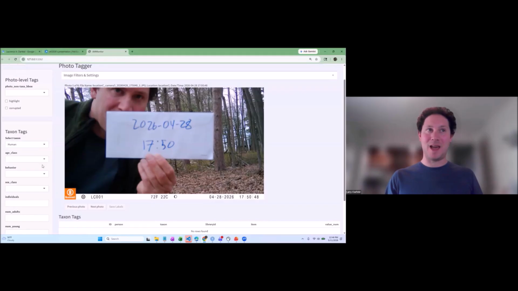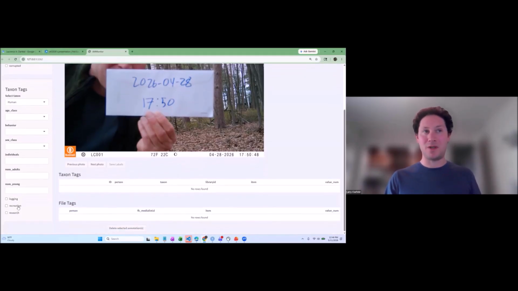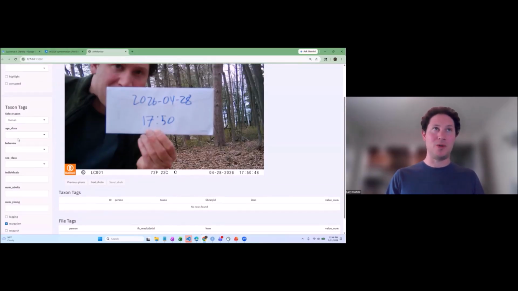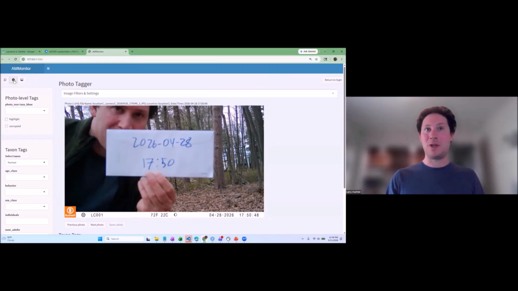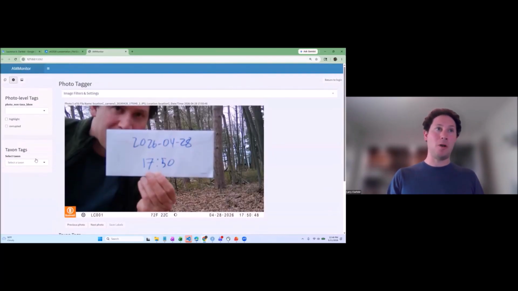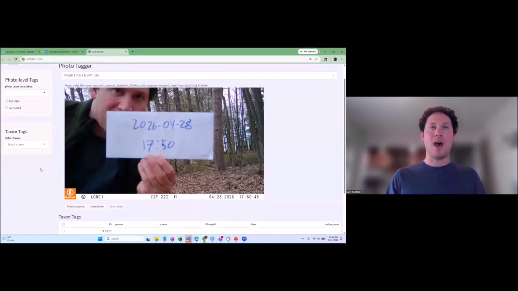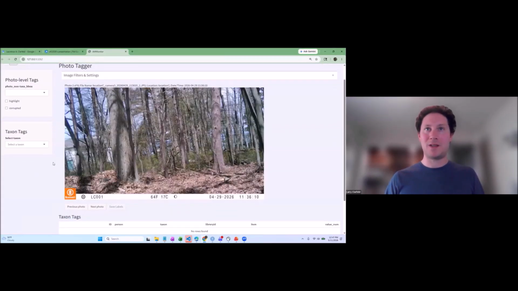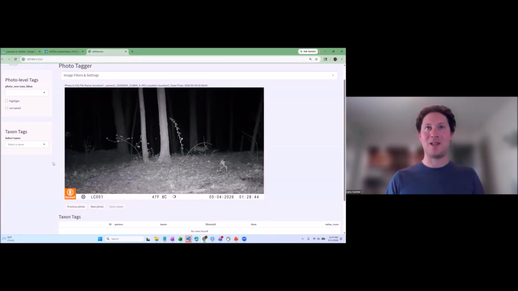Based on the taxa that you select, you might have additional options, such as for humans, we can say that this is a human who's busy conducting research. And once you've selected all of the labels that you want to add to your database, you can simply click Add Record, and we can see that the database has been updated, and the tagger shows our new records here. All of these different labels are highly customizable. So regardless of what type of project you have, whether you're trying to study behavior or demography or anything else, you can customize these dropdowns to meet your needs. And then you can just move along to the next photo and start labeling your full data set.